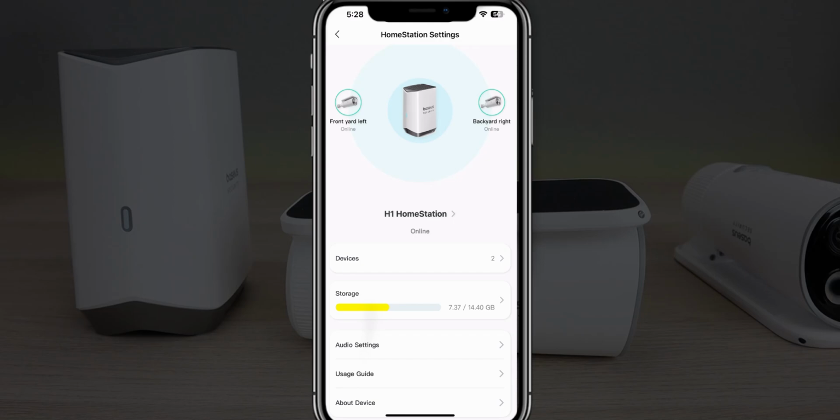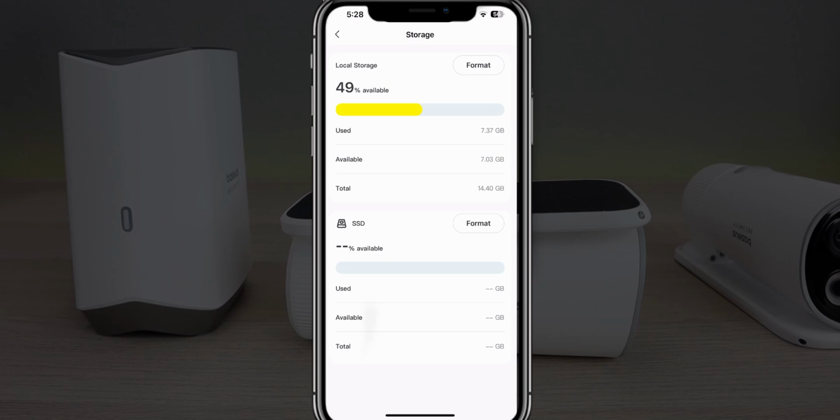Now, before I do anything, remember that I did add the SSD to this. So what I want to do is make sure that SSD is there and make sure it's formatted properly. On the main page, it is going to show storage. So click on that. And you can see it has the system storage, which I have been recording on for a while, but also has an SSD, and you can go ahead and format it. So I'm going to go ahead and hit format.